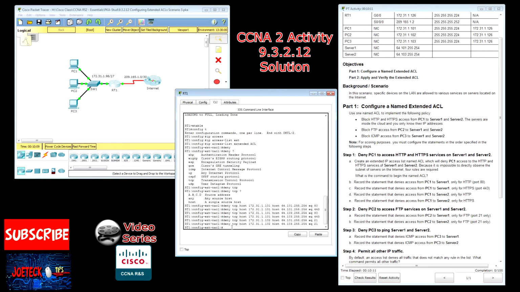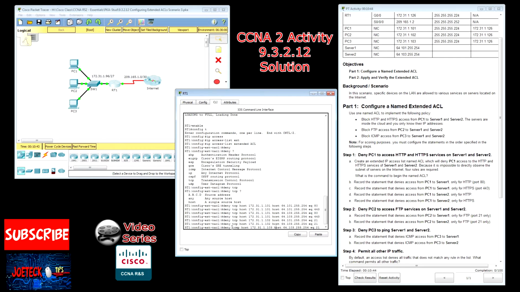So with this, there is a slight modification. Let's hit up arrow again, and let's move all the way over to TCP and change that to icmp. And we go to the IP address because we want to go to PC3, which is 172.31.1.103.